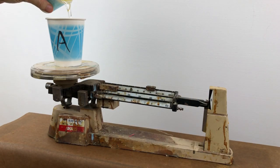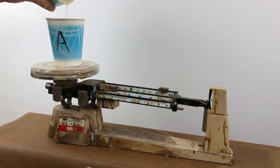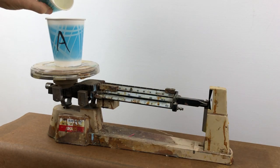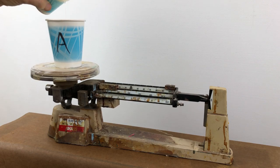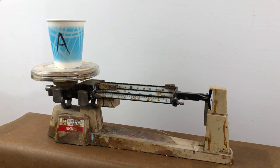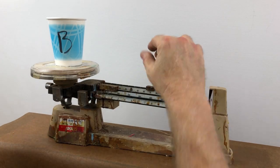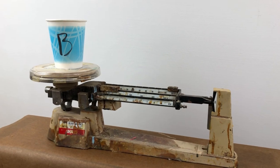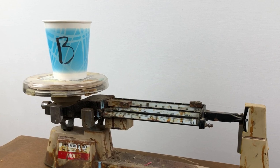I'm going to need 100 grams of part A and 100 grams of B. I don't like to dispense resin from the big jug — I find it hard. It's easier to dispense from a small cup like this. All right, that's 100 grams of A. Now we're going to do the exact same thing with the B side — measuring out 100 grams of B. So now I've got a 200-gram shot ready to cast.